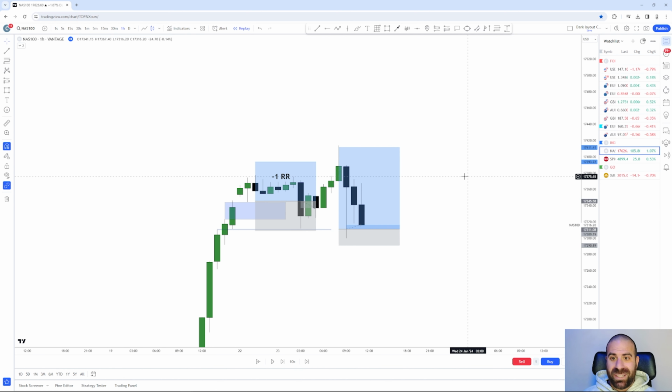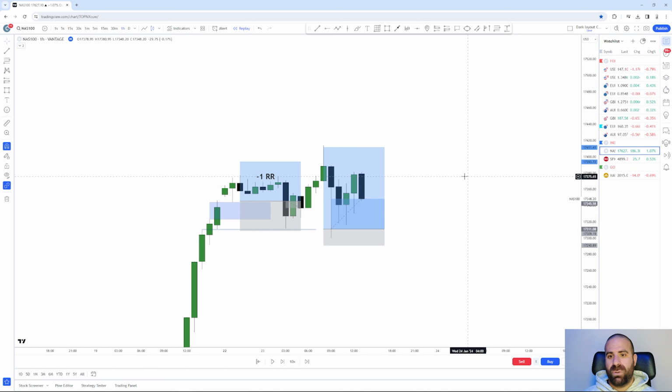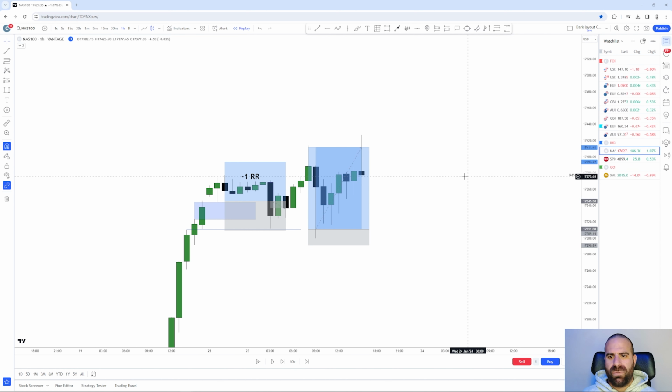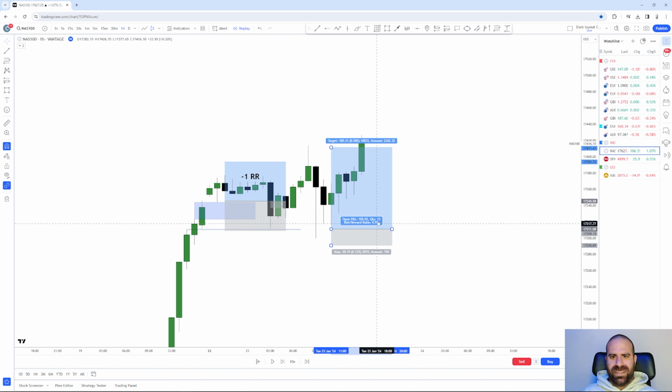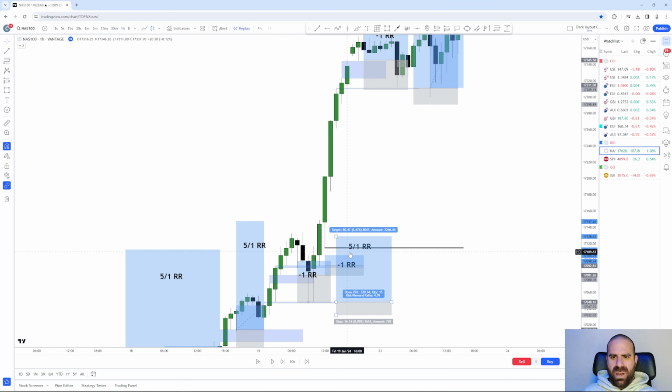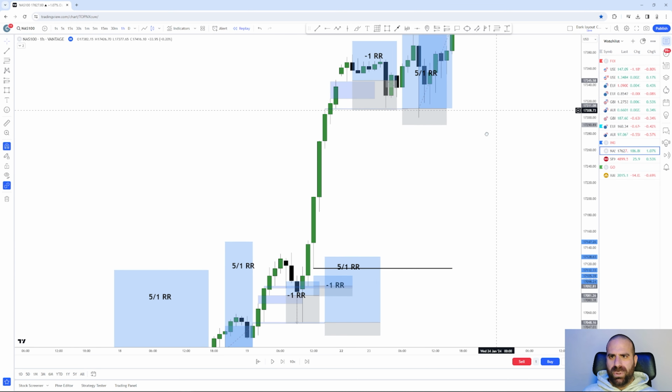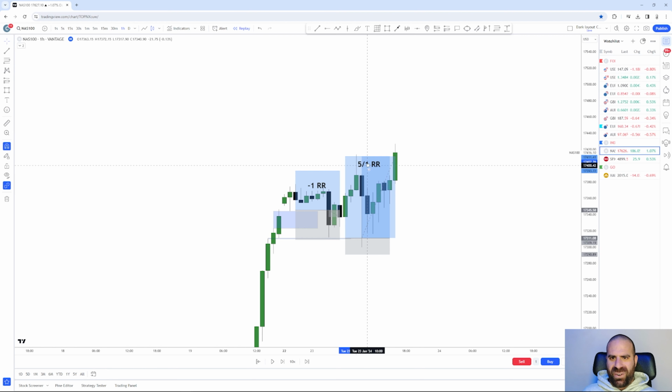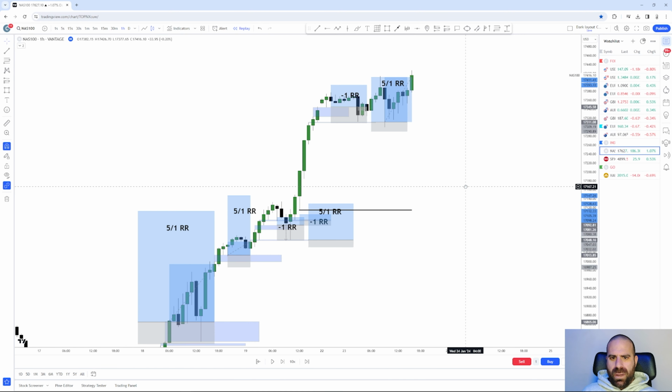If we lose it, we will take every single fair value gap that you see, every single one of them, to prove to you, there you go, that premium and discount, the way they are teaching it, is absolute garbage. You see, we bought in a premium, 1 loss, 5-1 reward to risk. Okay, another 5-1 reward to risk.